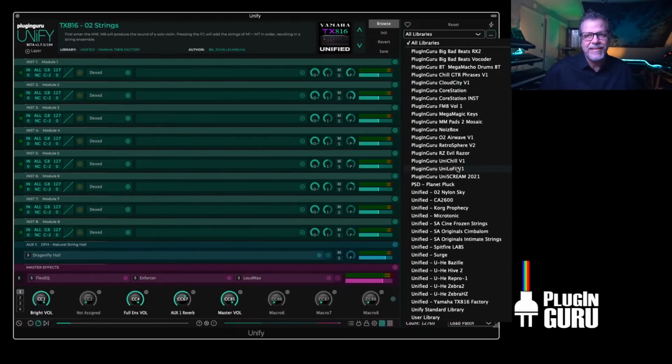And this is like less than half of what is available. So it's pretty huge. Of the other libraries that we've unified, I'm going to show you Airwave Volume 1 first, and then we'll look at the two Spitfire Audio. By far, Spitfire Audio Intimate Strings, I think most everybody that hears this is going to love.